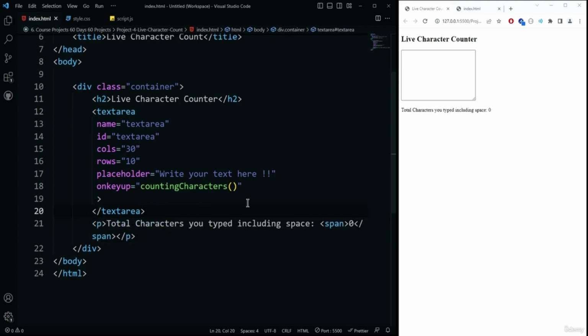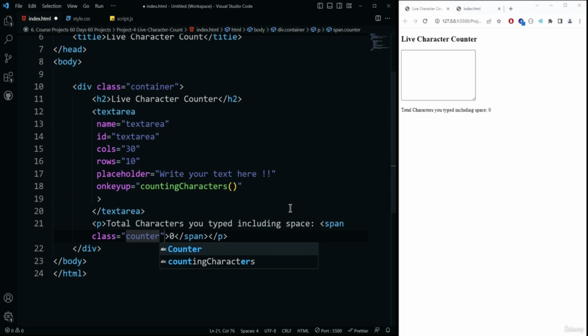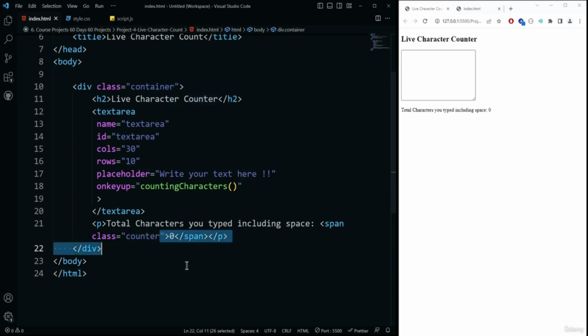And if I press Ctrl+S, now we can see we get our paragraph line and also our span element. Also, I want to add a class to this particular span element so that we can add a different style to it, and also we can use it inside the JavaScript. Now if I press Ctrl+S, nothing will change because it is a class attribute that we're going to use inside the CSS for applying the CSS code, and also we will be using it inside the JavaScript so that we can apply some logic to it. So now we have completed the HTML part of the project, which is the live character count.